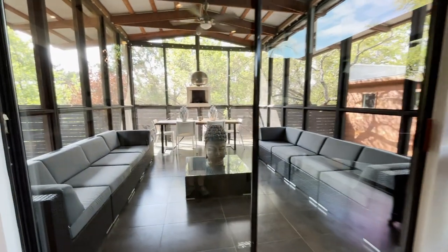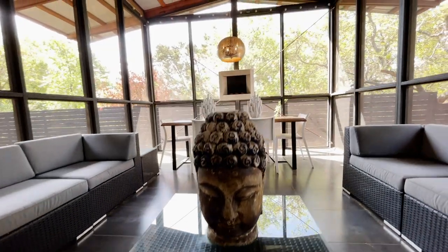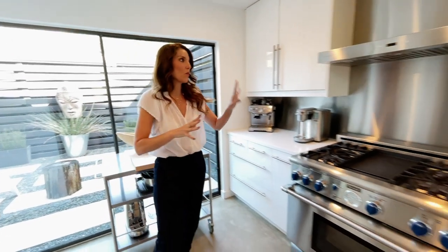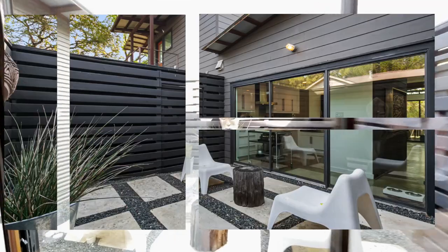In this home, you really get the sense that you can relax and just calm down from the hecticness of life. There's even a little peekaboo Buddha in the garage saying hello. And when you live in Austin, there is nothing better than a screened-in porch during the summer months. In the kitchen, we have stainless steel throughout and a Thermidor four-top stove with a grill and a new hood. Right off the kitchen, you have this lovely zen garden space.